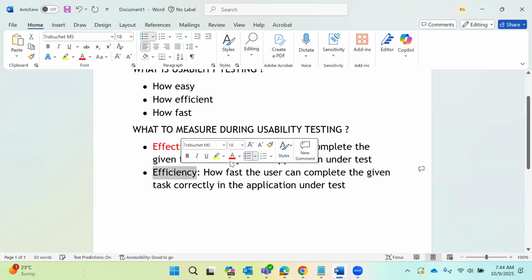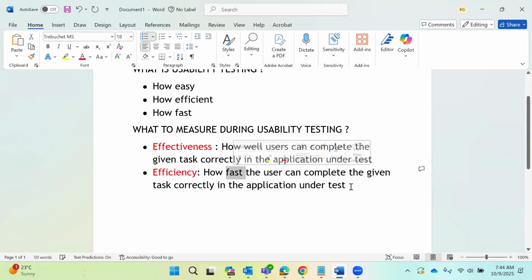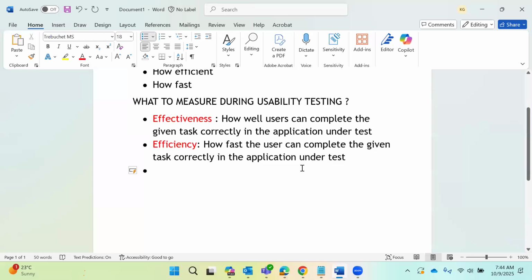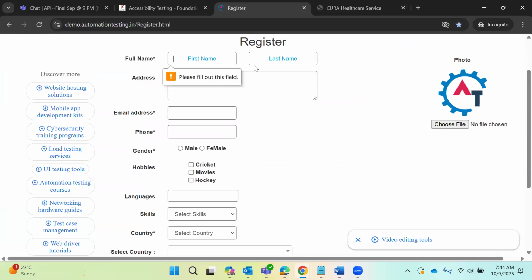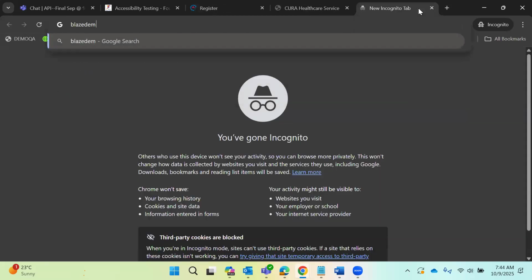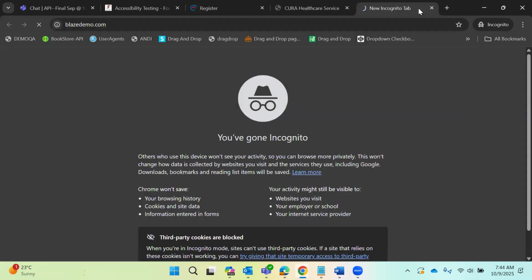So here I'm talking about speed, how fast. How fast is nothing but how do I ensure the application allows the users to complete the data fast? Example again, and unless I take an example, it won't be clear. Let me take some other application.